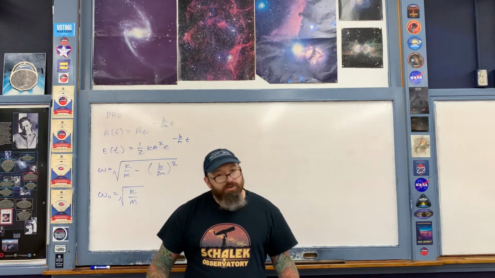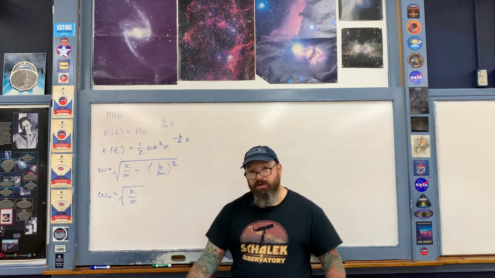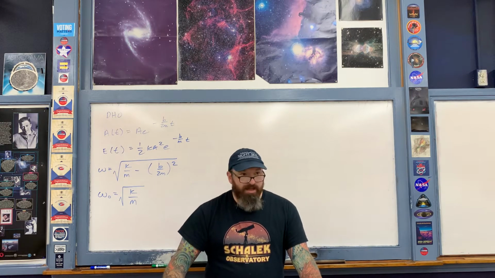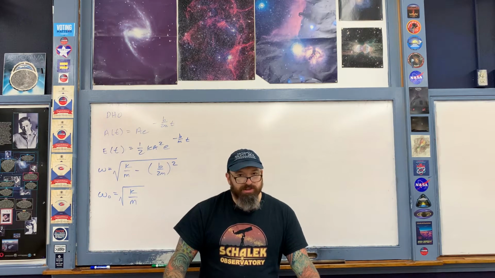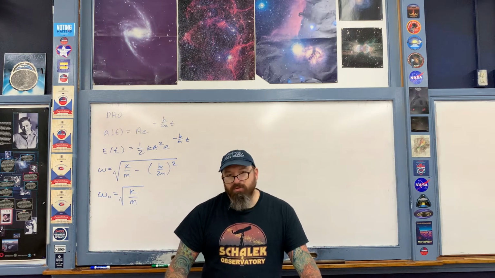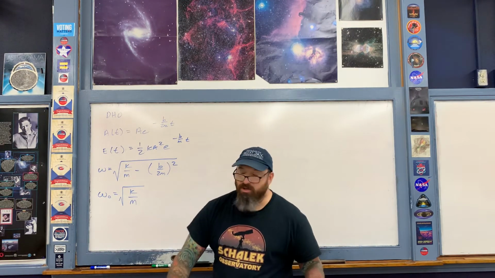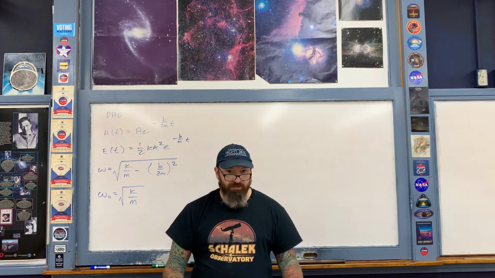Okay, let's take a look at a numerical example of the DHO. I have written the relevant equations here on the board. When it comes to the position of the DHO as a function of time, we're not necessarily concerned with the cosine at this point, because after all, that's just describing the oscillation. Instead, we're more concerned with the amplitude term, that is describing the exponentially decaying amplitude as energy is lost as heat. That's this expression here that describes the amplitude as a function of time.